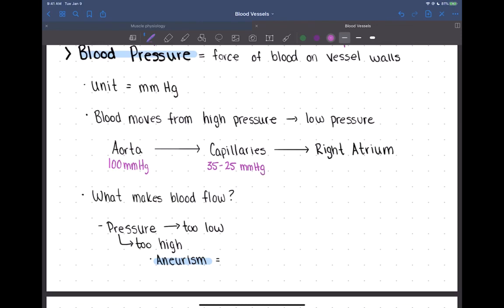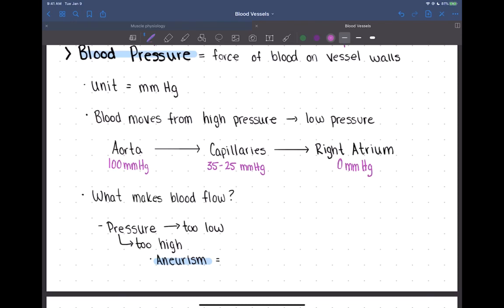All right, and remember, capillary beds have kind of middle of the road pressure, but the slowest blood flow. We talked about that in the last video. So pressure and the rate of blood flow aren't necessarily connected. Okay, and then lastly, the blood will end up in the right atrium, right? That venous blood coming back to the heart goes to the right atrium, and there the pressure would be 0 millimeters of mercury.